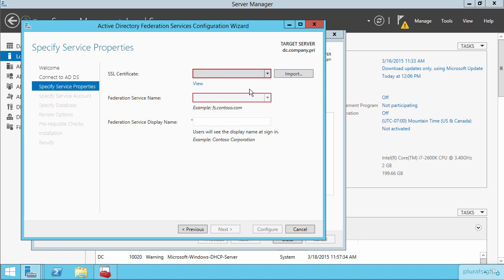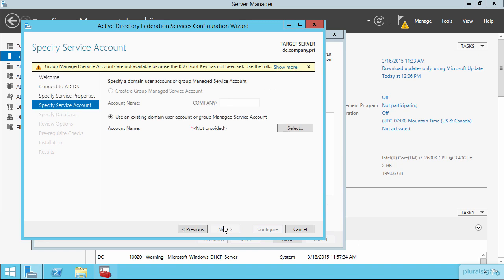It's here where we need to identify then the SSL certificate that we'll use for actually creating our Federation services farm and facilitating that communication. The Federation service name here, as you can see, is now configured to be star.company.pri, but I'm going to replace this to say fs.company.pri and change the same thing down here, fs.company.pri, so that I don't end up having that wildcard appearing in my Federation service name. You'll see why that's important here in just a second.